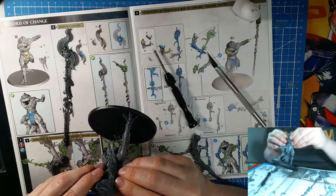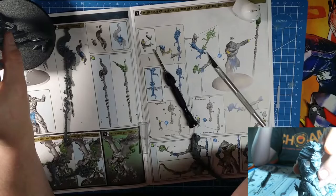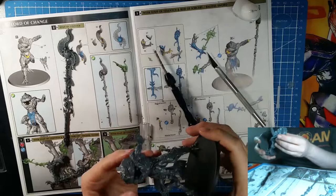So there we go. The magnet will sit in there. We have an okay appearance on the whole. You know, nothing great, but it's gonna be all right once we get it primed, and the benefits far outweigh the cost.